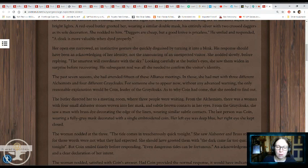Okay. Okay, yes, all right. The smartest will coordinate with the sky. Maybe if there was a question mark there, that would help me to know that she's asking a question. Like, well, okay, so even if you put like, okay, the paragraph following that, the past seven seasons, right? All but the last sentence, if you put that before she replies, the smartest will coordinate with the sky, you know, you get walked through her thought process, yes, as to who it could possibly be. She makes the response and it's confirmed. Yes, okay. Yep, there you go.